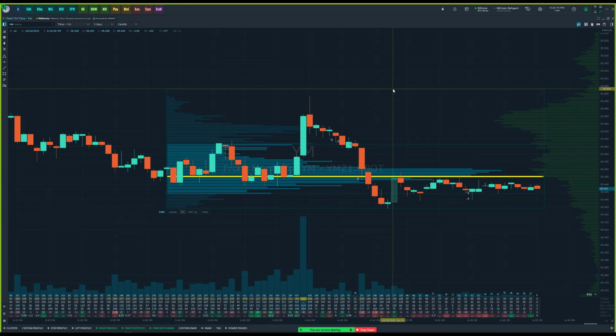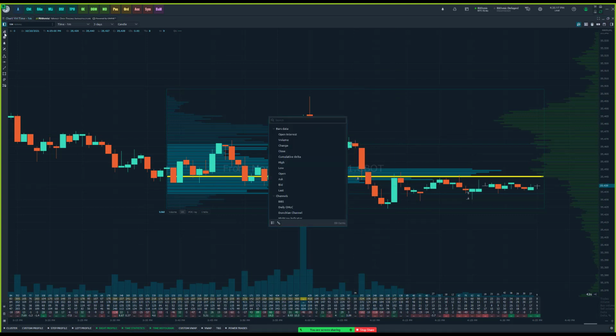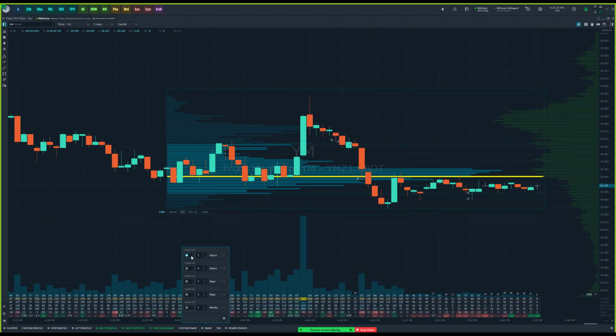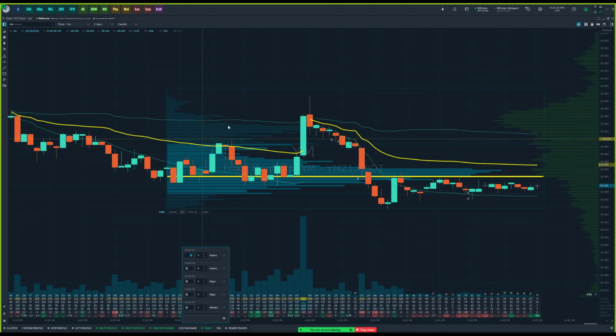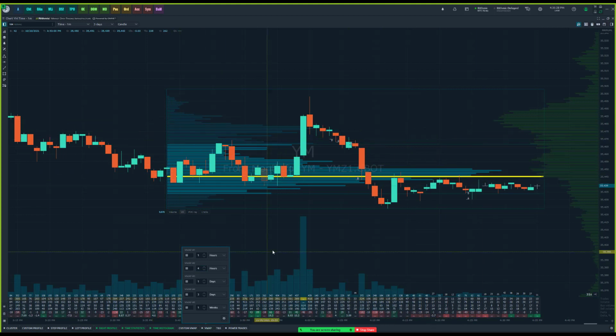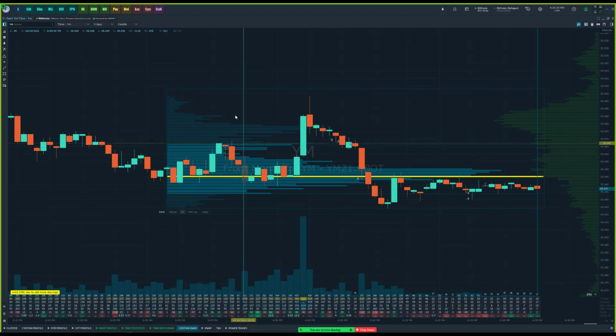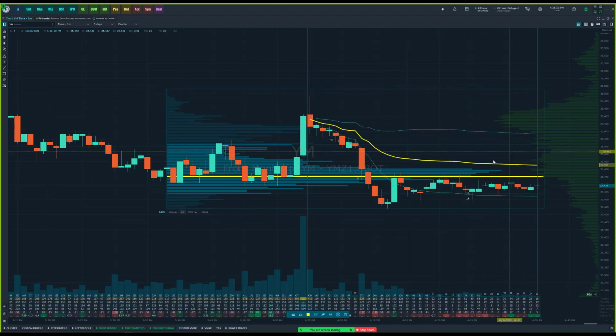VWAP, rather than being in our indicator section, we have it down here on the volume toolbar. You have the option, as you can see, to enable a 1 hour VWAP. I just overlaid it on the chart. You can do 4 hours, etc. If you only have a specific portion of the chart where you want VWAP displayed, same as what I showed you for the custom profile, all you need to do is drag a line or a square around a specific portion of data. As you can see, I just did it to this same area as I have for my volume profile there, and I created a VWAP for that section as well.